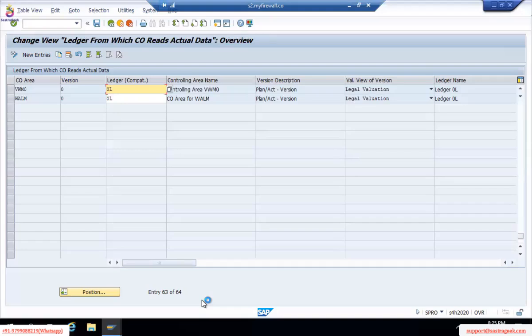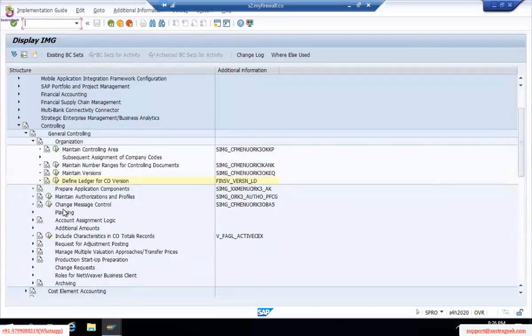For the non-leading ledger concept itself, we are creating it because we have a different fiscal year. But for the controlling area, when we create it, for the companies under one controlling area, it still has to be one-to-one, right? Yes. So that's the reason mostly here you can see zero and ledger only.